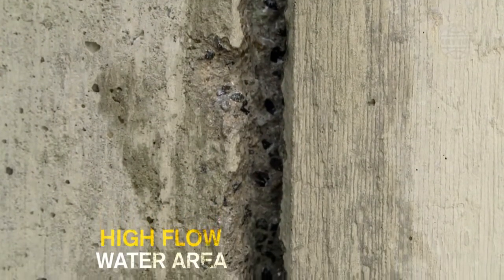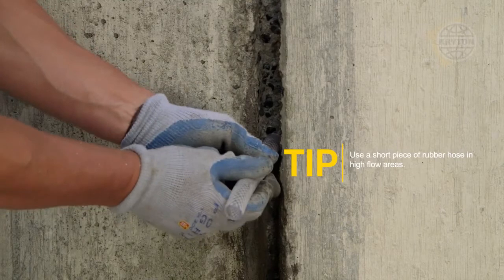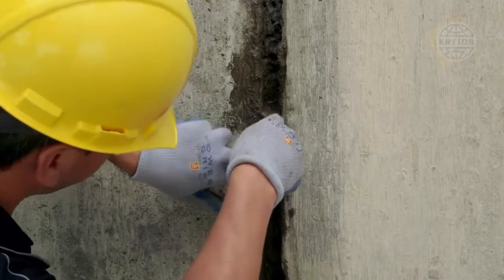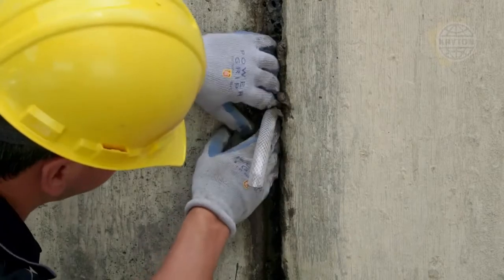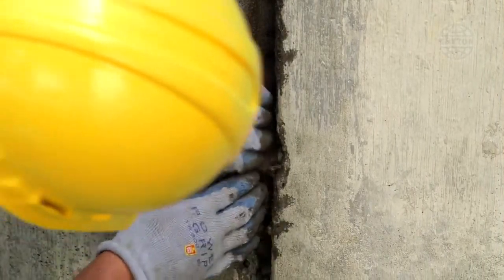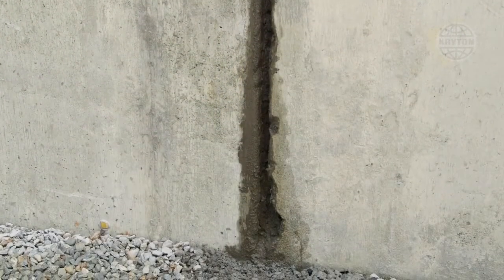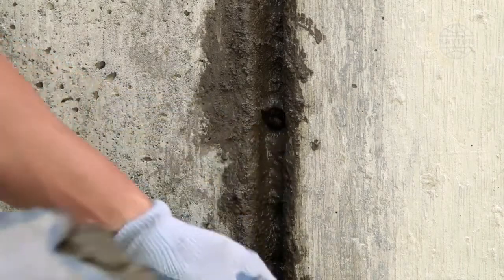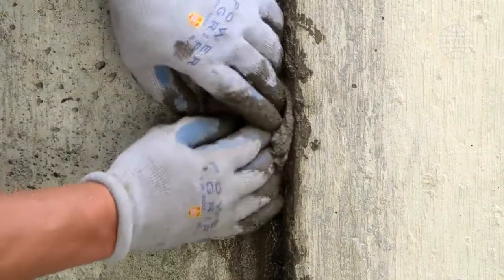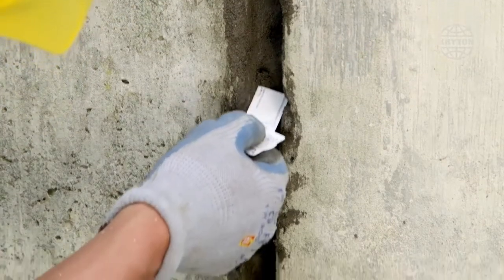When dealing with a high flow of water, cut a short piece of rubber hose. In the spot where the crack is leaking worst, hold the hose so that water flows out and pack Krystol plug around it. This will isolate the high flow of water and make it easier to plug the chase. After plugging the entire chase, carefully remove the hose and then stop the water by plugging the hole. As with previous steps, remove any excess plug material and ensure a full 25 mm of depth space for the Krystol Repair Grout.